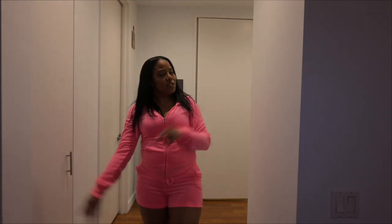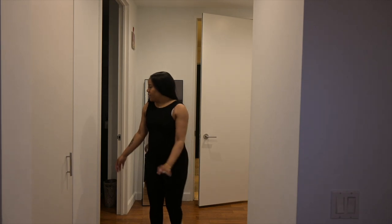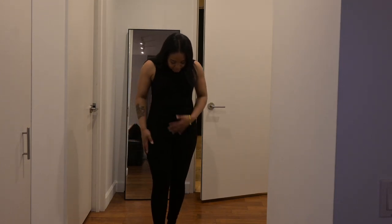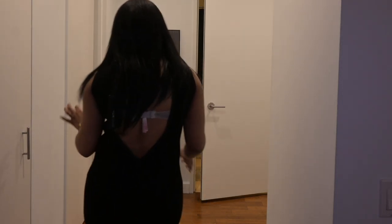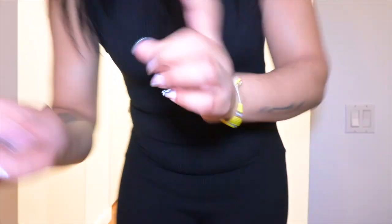Next up we have the Serafina Snatched bodysuit in a size small. This thing is so snatched that I almost couldn't even fit it, but it's actually very stretchy and the material feels really really good. I couldn't zip the back but I know once I zip it this is gonna be a look — something very simple, very clean. I feel very very snatched in this one-piece.